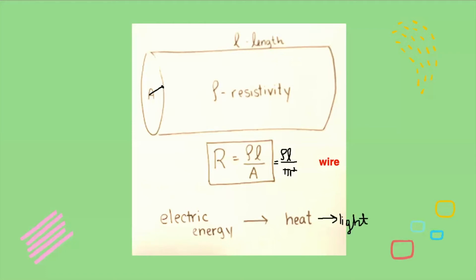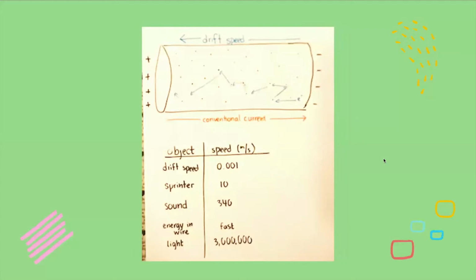So we started this unit with the idea of resistance. Resistance prevents the flow of current. Current, then, in this picture, we have an electron moving through a wire. Now, the electron moves to the left on average, but it actually moves very slowly. The electron drift speed, how quickly it moves through a meter of wire, is only about 1 millimeter per second. So the drift speed of an electron is very, very slow.